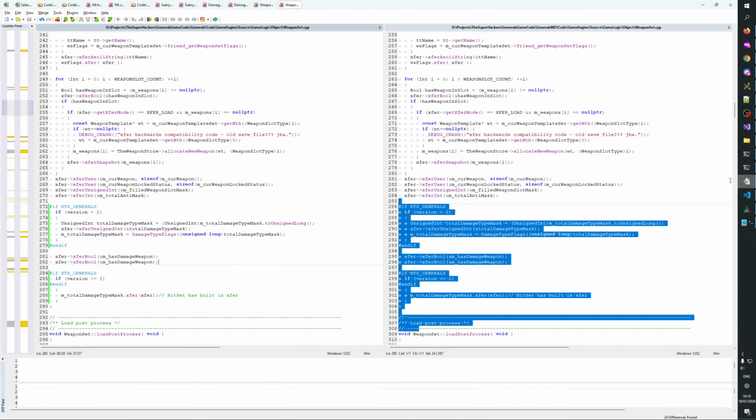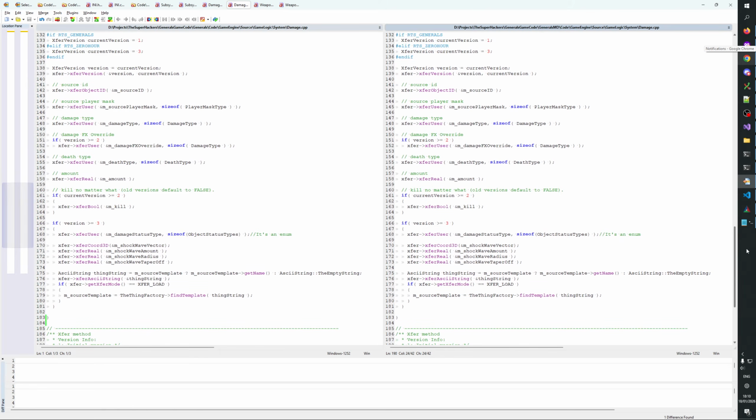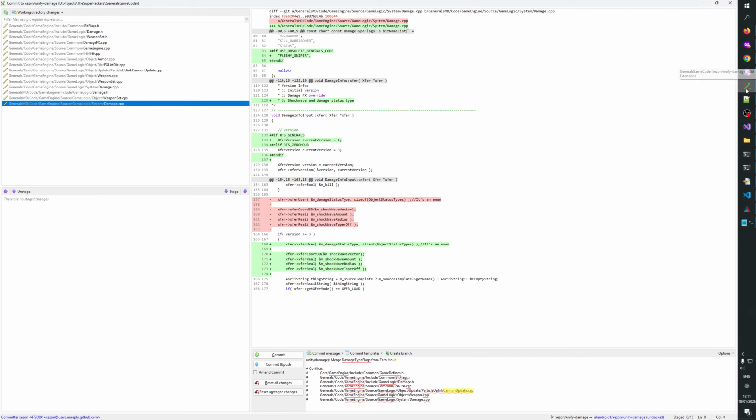Okay, then let's open damage. Already have it here. So, damage. So 0 hour had version 3, yeah? Good. Shockwave and damage status type. Okay, damage.